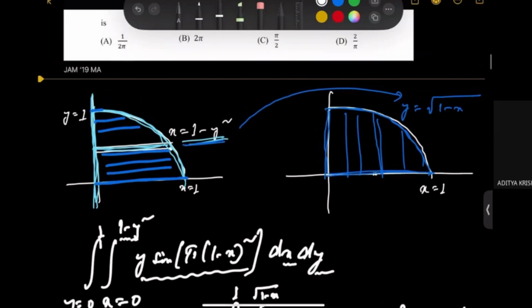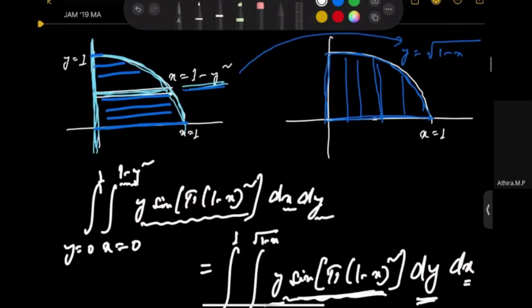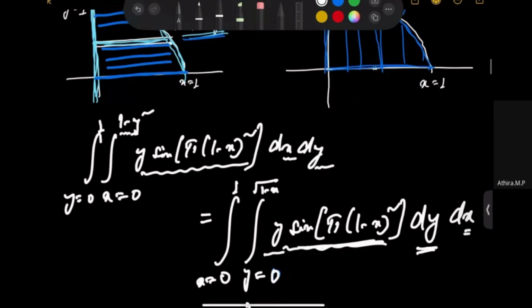Is it clear, guys? Are you following what I'm trying to explain to you? Yes, sir. Okay. Anyone who has any doubt? If you have any doubt, you can tell me. I'll just repeat the idea again. Any doubt, anyone? Okay. I'll take that you don't have any doubts. So maybe we can move to the next problem.